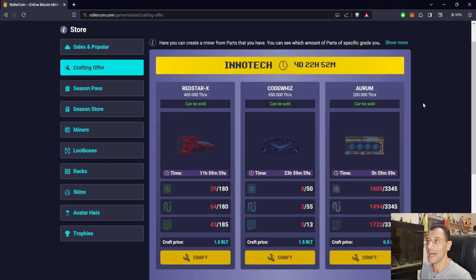What I wanted to discuss is the Red Star X miner, the spaceship that you will need to craft and acquire in order to get one of those 9 miners. I also wanted to point out that the crafting offers show that this can be sold. So if people are crafting more than one of these, potentially they'll sell it for quite a premium because of the event, since this is like a collectible event.